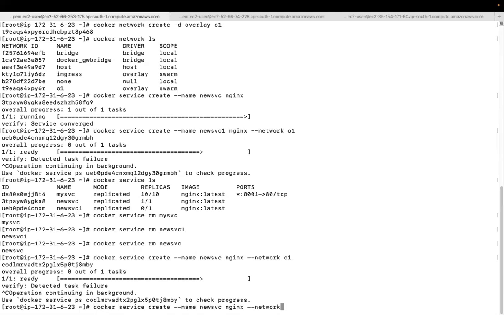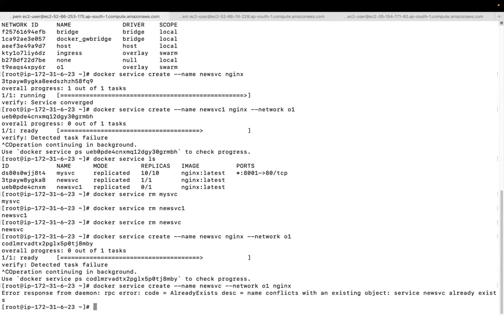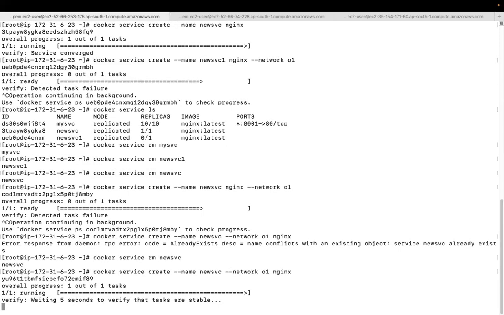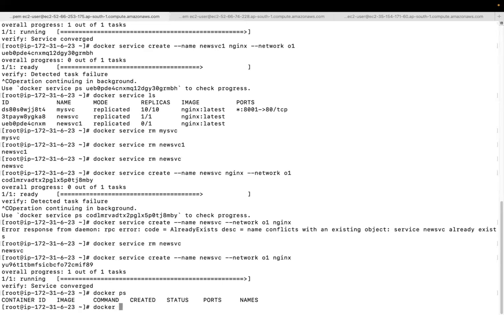One second. Okay, now it's created. docker ps, it's not here. Okay, docker service ps, new service.